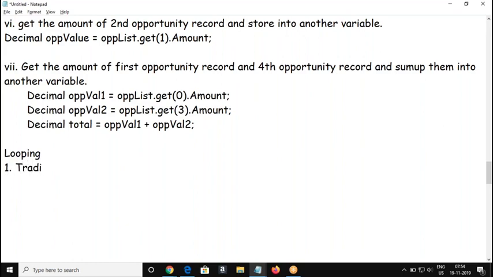One is the traditional for loop. This is the one we have seen. We use this traditional for loop to process arrays and all. Using the traditional for loop, for example, display the opportunity records from the OPP list.